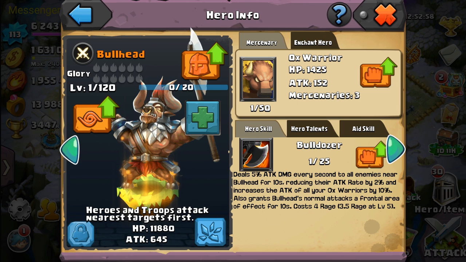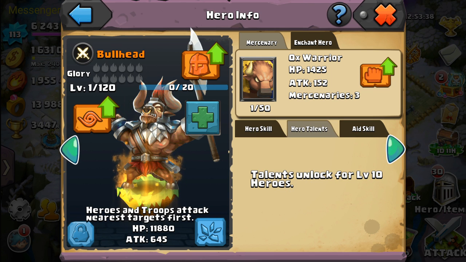It also grants Bullhead's normal attacks a frontal area of effect for 10 seconds. So not only do you have an AoE attack, you also have a frontal cone attack along with the Bulldozer. So kind of nice, right? You're just doing damage all over the place, and that's on top of your melee swings. Could be pretty sweet. If you add some attack speed to this, I could see that being a nice little combo. I don't have hero talents yet, so this is all pure here.